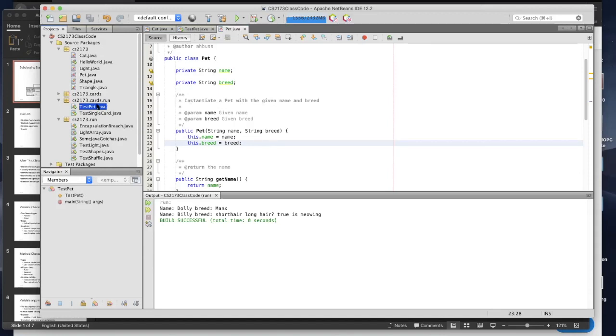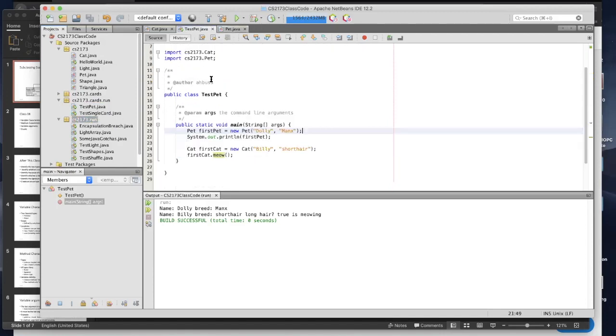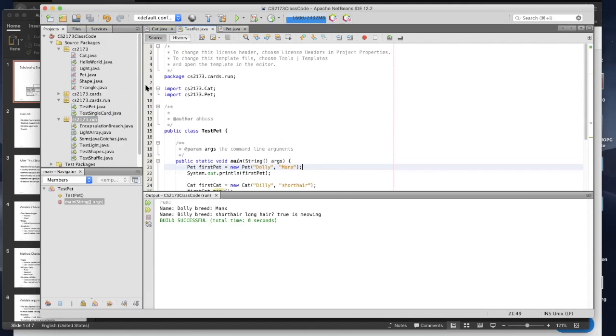So I put test pet in the wrong package. One of the nice things about NetBeans is this refactor thing. If I really want my test pet to be in this package, and here again, just to confirm, see what package it's in, the cards package. The pets have nothing to do with cards. I don't want it there. I want it in this package.